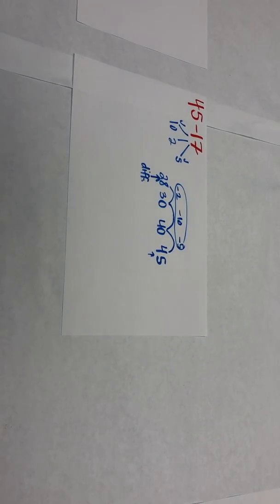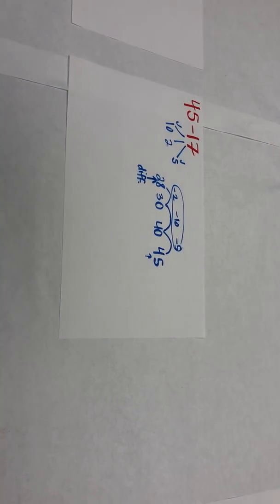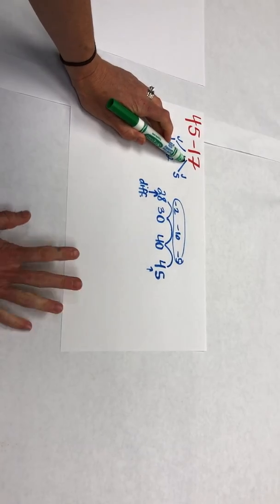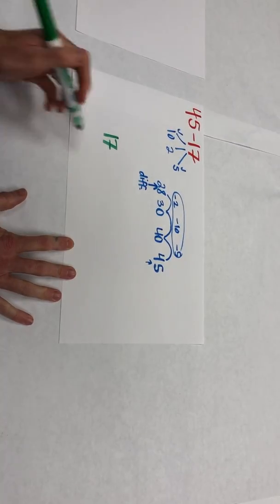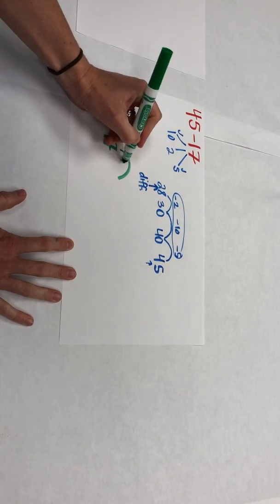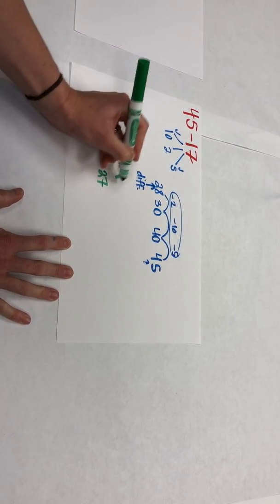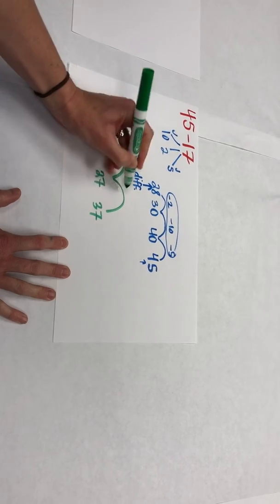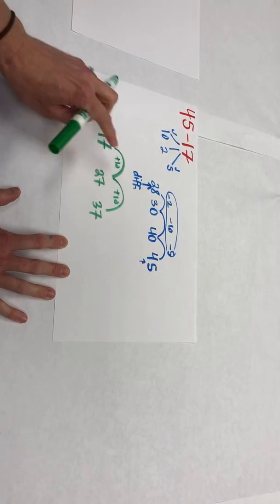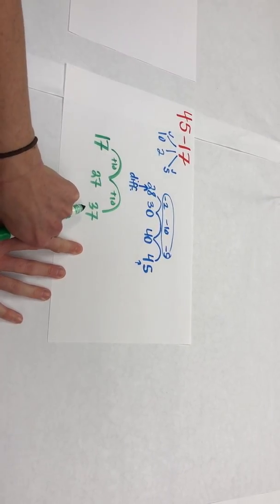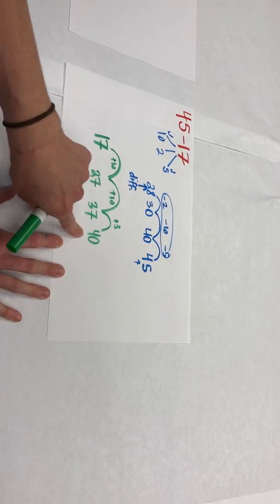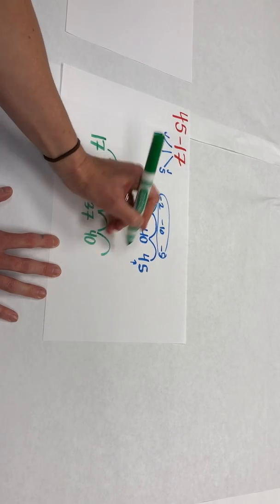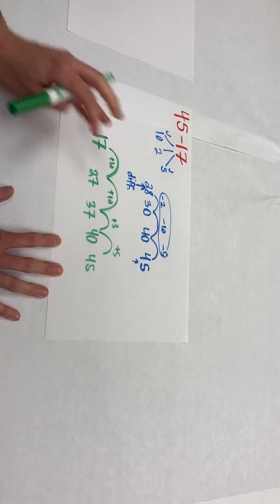Another way that you could look at this exact same problem is to think addition. A lot of students connect with addition easier than they do subtraction. So they could actually start at 17 and try to get up to 45. So some might be able to make groups of 10, 27, 37, knowing that I can't get to my next group of 10, 47, because I'll go over. I've got 3 to get me to my next group of 10, which is 40. And then I've got 5 to get me to 45.